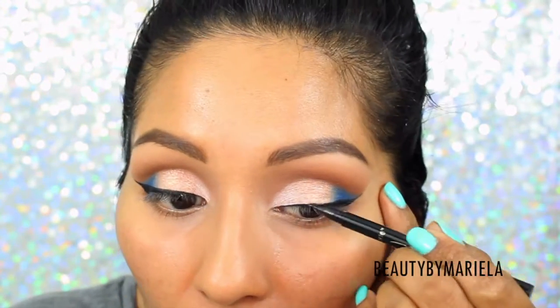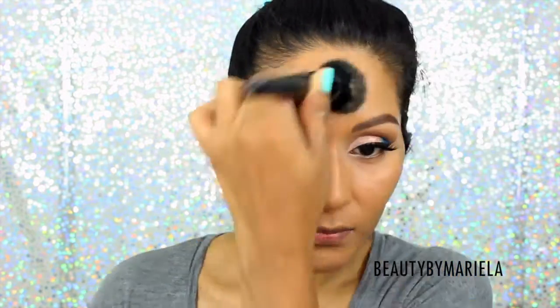One of my favorite false lashes is the Koko Lashes Queen Bee. Mascara, a little lash curler. Then we're gonna move on to the foundation. This is the Maybelline Better Skin Liquid Foundation, and I'm using my e.l.f. powder brush. I know they came out with a new one, which I bought, and I'm excited to show you guys on a haul.